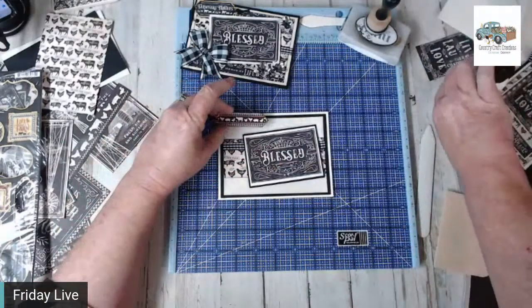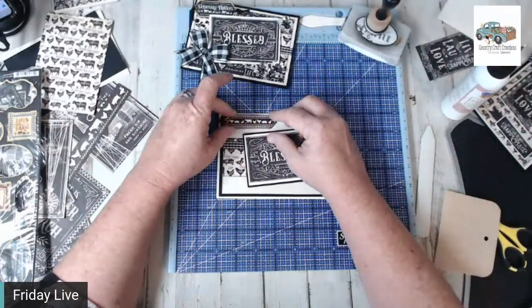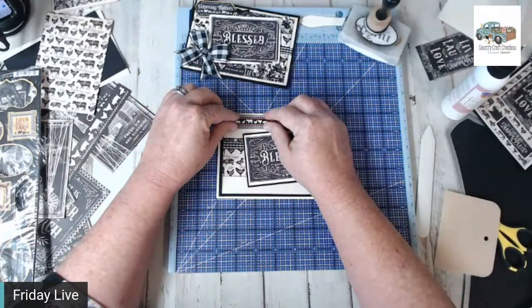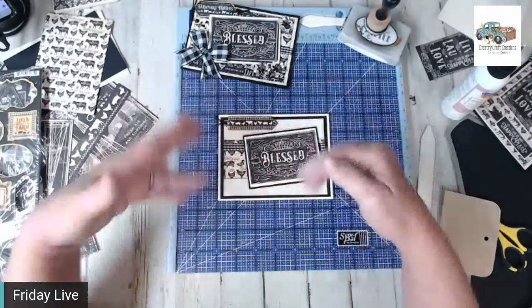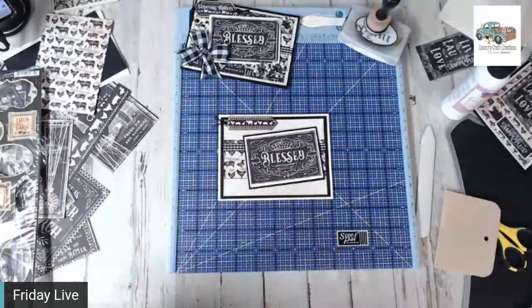Now, remember, if you make your card super bulky, then you are going to have to make a bigger envelope. And then your postage definitely will go up. So you have to take that into consideration when mailing.